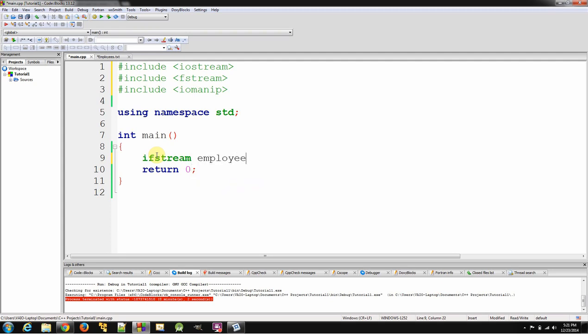We'll call it employee file, and we'll say employees.txt for the constructor. And we'll go over constructors maybe in a future class if I do an advanced C++ tutorial on classes and advanced data structures.